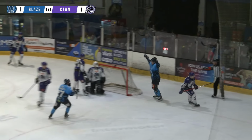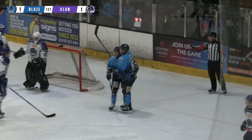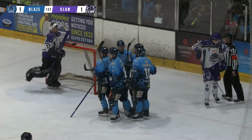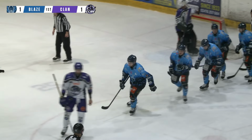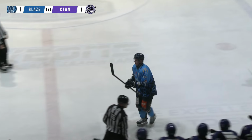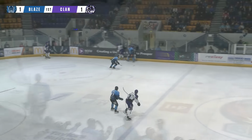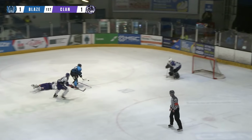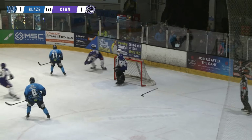Kukali in front has scored. Kukali ties it up on the delayed penalty goal. It was a breakaway from McNulty. He forced a save out of the netminder. And then Kukali just posted up nicely, like a center in basketball. And he dunks it from the feed from Roth. And the Blaze tie it up. Brilliant work from Alexander Kukali, who certainly got his offensive game going this evening.